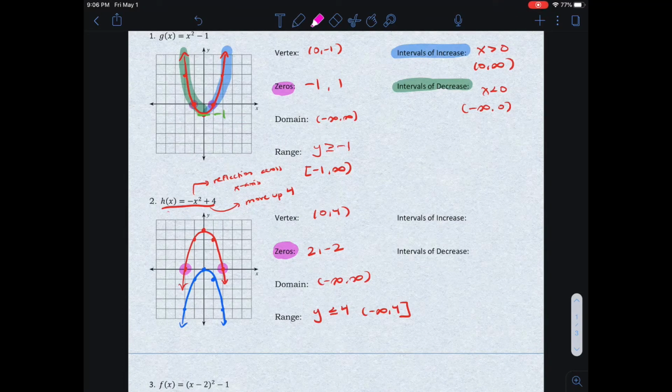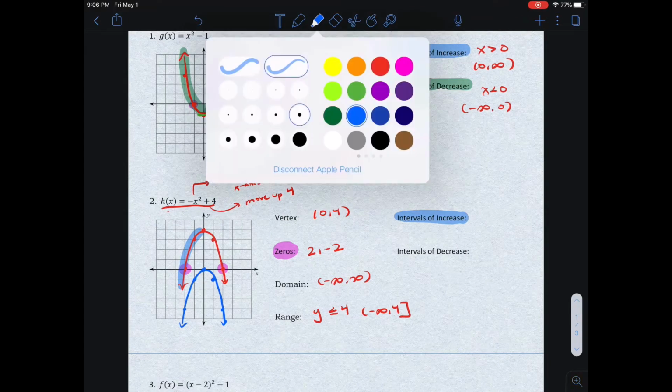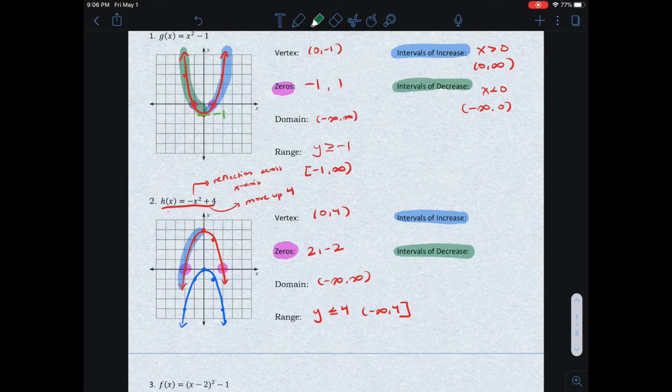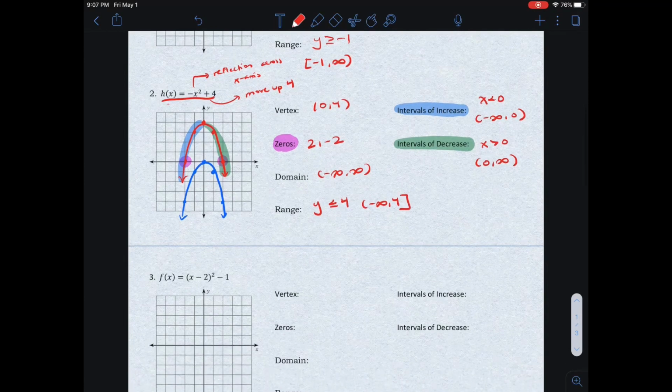Intervals of increasing, always look at it from left to right. So for intervals of increasing, left to right, you notice how this is where the graph is increasing, it's going up the hill. And then when I'm talking about intervals of decreasing, it would be over here. This is where the graph is decreasing. So intervals of increasing is when x is less than 0, which you can write as -infinity to 0 using interval notation. For intervals of decrease, it would be x is greater than 0, which is also written as 0 to infinity. Either one's fine, okay? So hopefully you get an idea of how we can find these key characteristics based on the graph of the quadratic function. Let's look at 2 more examples.